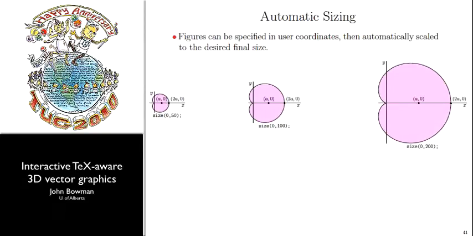I mentioned that Asymptote has this automatic sizing. The point is that when you publish something in a journal, there's usually some restrictions on how much space you can take. And yet, some parts of your diagram are things like fonts, which the journal says have to be at 12 point or whatever. And maybe you have line widths; they have to be a certain width, and these are fixed. Arrowheads, perhaps they are fixed as well. Well, you can decide on all these things, which things should be fixed and which things shouldn't.